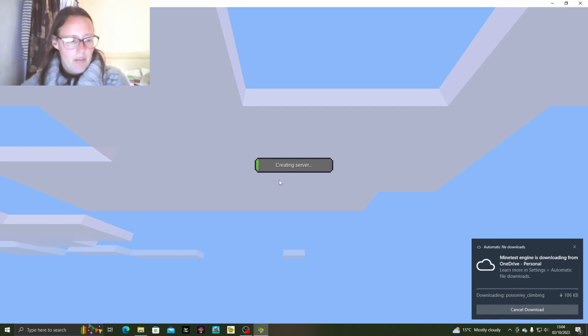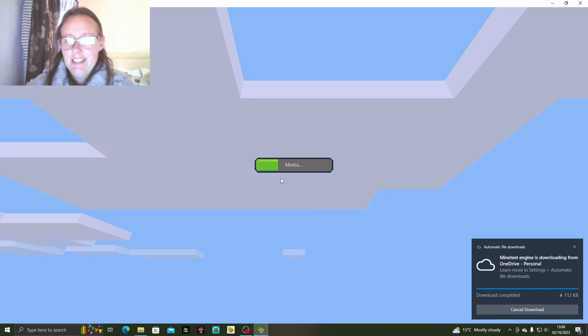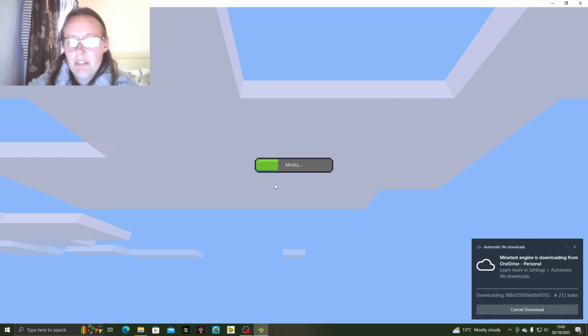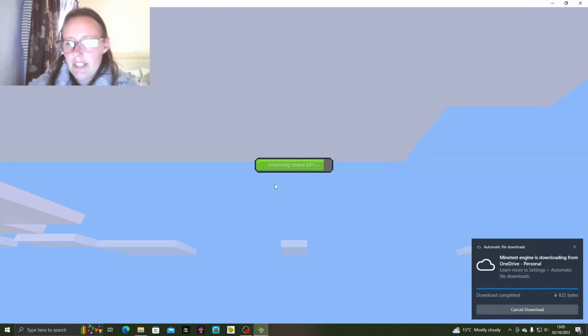The caves are quite a bit different as well. There's different stuff in these caves. There's different ores, as you'll see in a second. This should be almost done. I think it's nearly finished downloading these updates. Yeah, it looks like it's finished. It's gone on to this phase now. And it doesn't take appreciably longer, even if you're on a slower computer, believe it or not. Here we go.